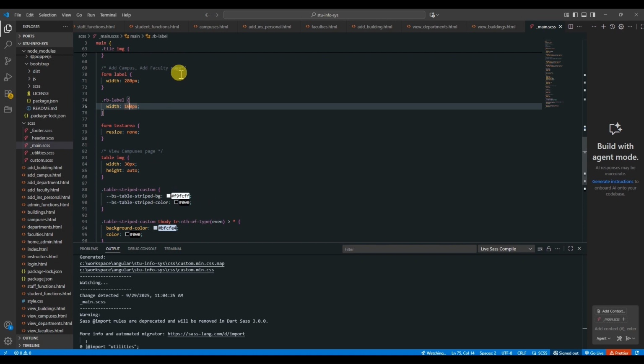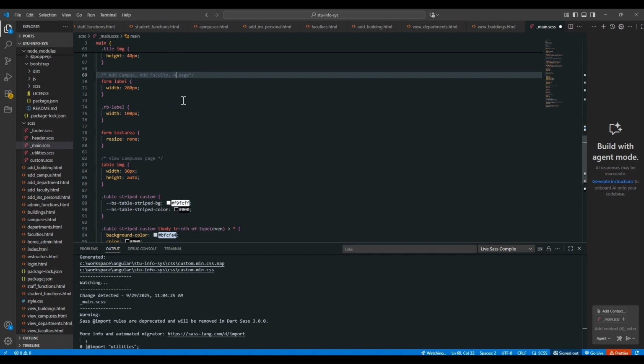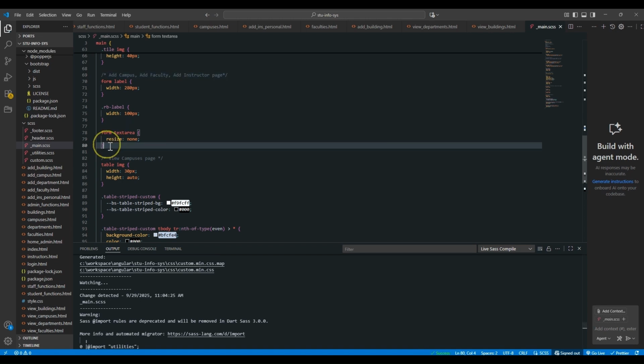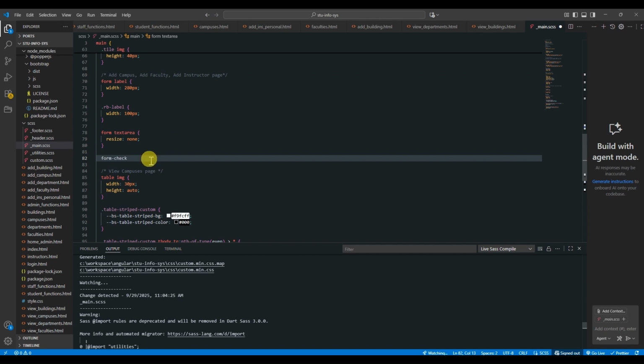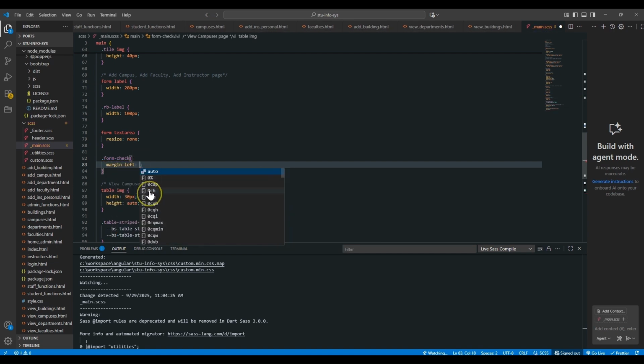And also I will add a comment here, add instructor margin left. Let's add something like 150 pixels.